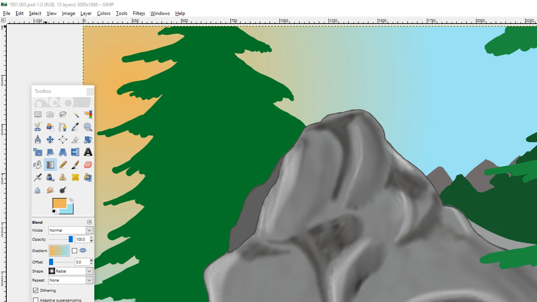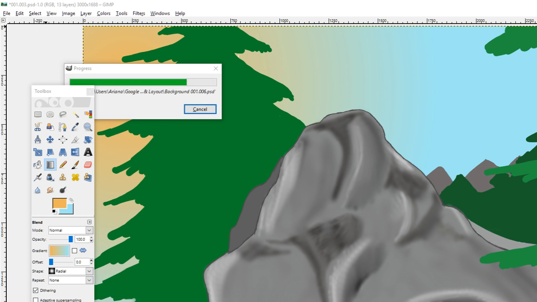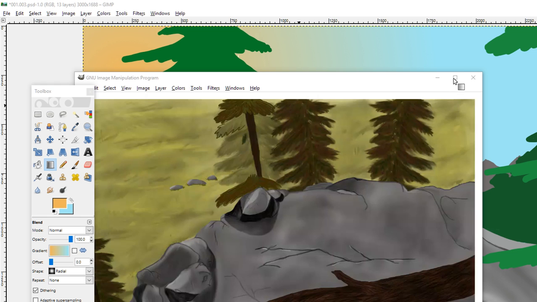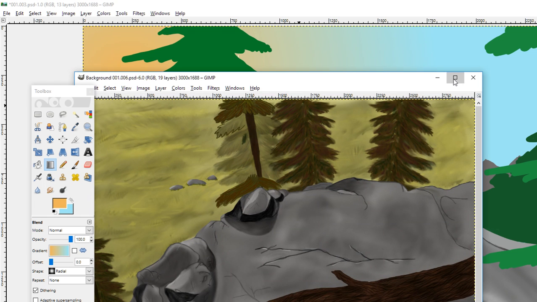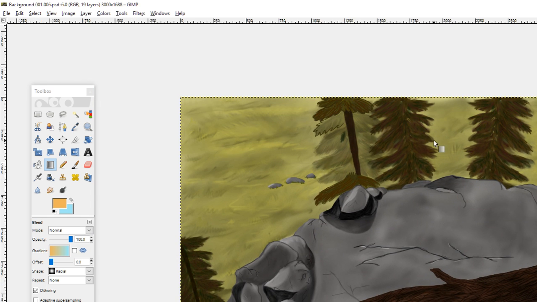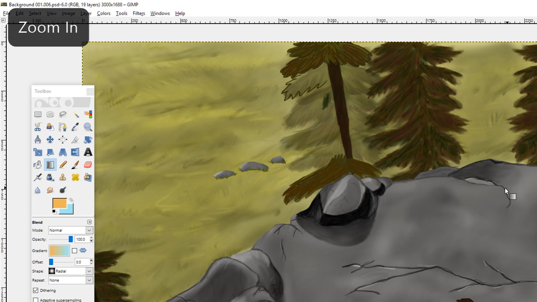Let's see, background, where is it? It's this one, I believe. Okay, it's loading. This is what I got so far the last time. I can't see it yet, but okay, yeah. Okay, it's loading right now. Okay, yeah, it should be up. Wow, there really is a gap between the two.